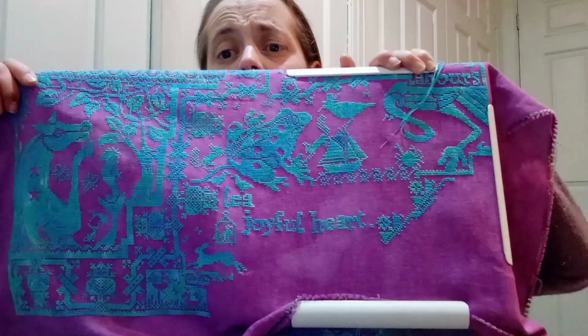I think possibly, I don't know if I'd finished the Joyful Heart. I've definitely done this bit. I've joined his foot up here. I've done the waving crab. I've done the sea. I've done the body of this little squirrely weird thing, the other foot of the frog, and the sailboat. And now I've picked up the neck of this birdie, and that's going to fill this space here. And then I've got the words along here to finish, and then I've got a fairly, this bit here is fairly solid stitching.